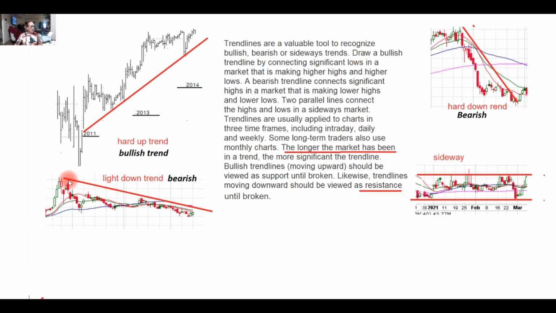Here is a line down. It's very likely a bearish trend. It's going downhill, but it's not a very steep one like this one, but it's going down. So we draw a line from the top. And then when we find the next one here, we can trend it here. We say, hey, it seems like it's going to continue that way. And this line works as a resistance.